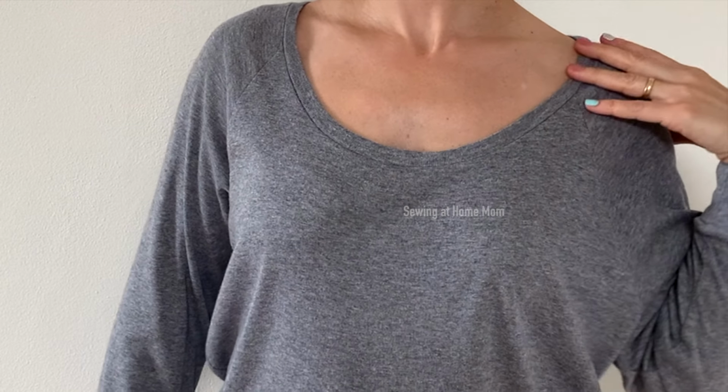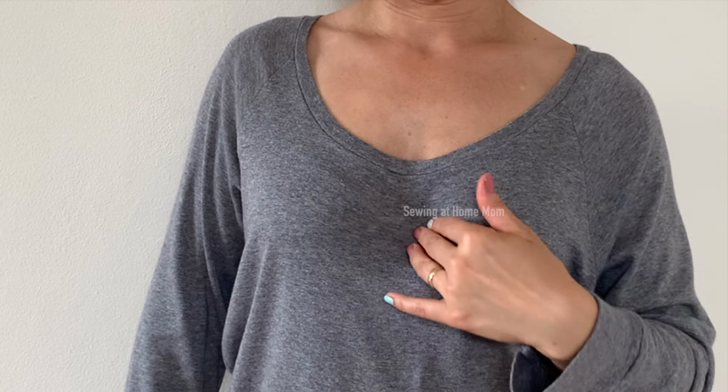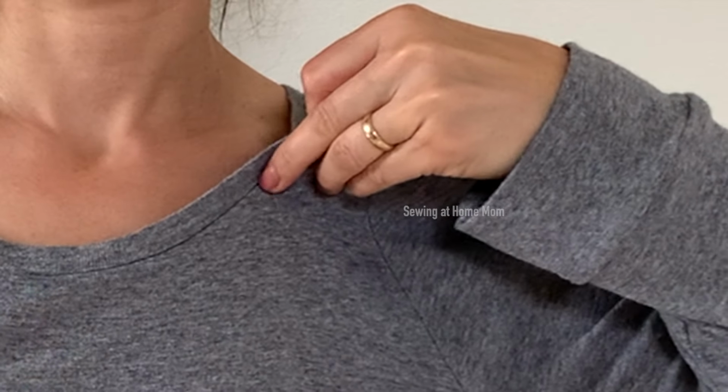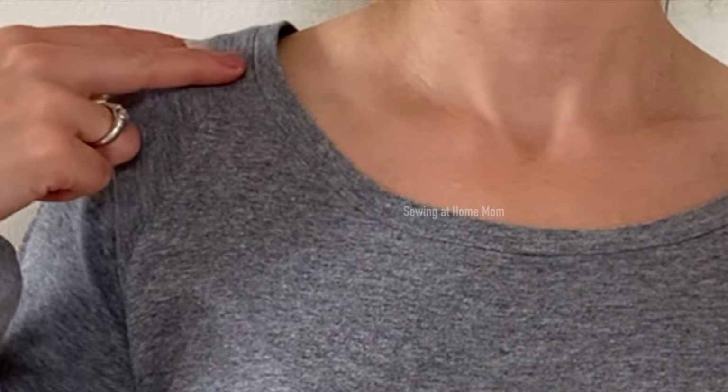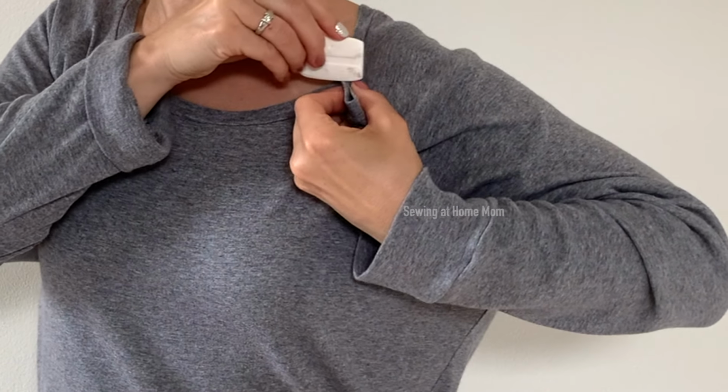To downsize an annoying wide neckline with a sewing machine. As you can see, my t-shirt neckline is too revealing at the front, but I have an amazing trick to shrink this neckline fast and make it look modest.